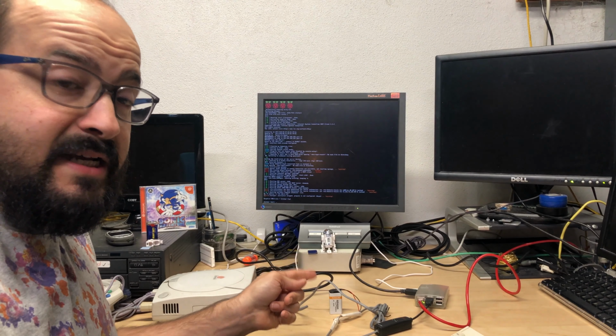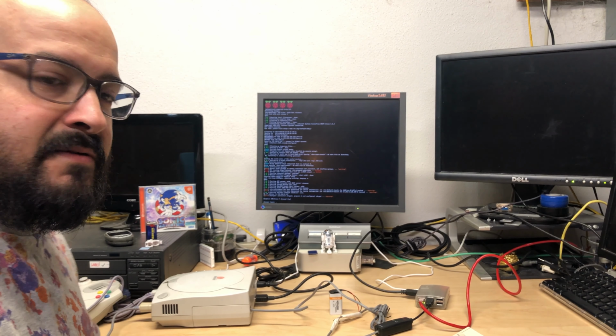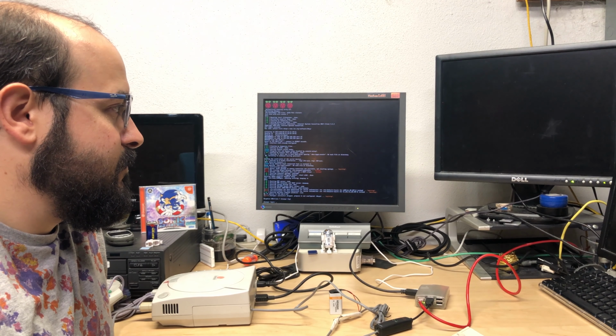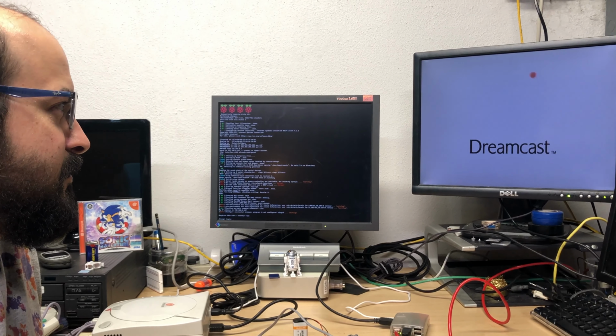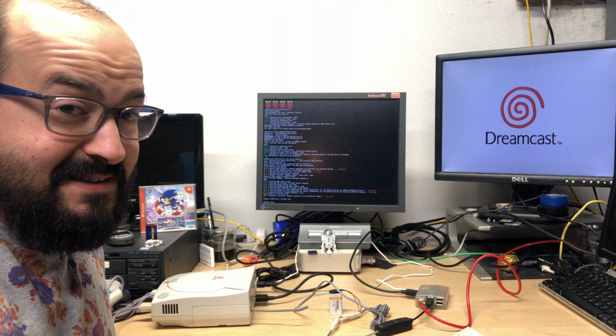So now that the Raspberry Pi is set up and the modem is ready to accept a connection, we're going to turn on our Sega Dreamcast. Boop, boop, boop. We don't have sound here on this monitor, so I'm just improvising.